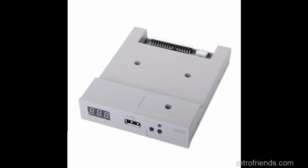Hello, this video is how to program a Gotek floppy emulator for the Commodore Amiga. The Gotek hardware is available everywhere, including Amazon, for less than $30. It's a great bargain, although there is some setup involved, which requires a few more one-time purchases for most people.